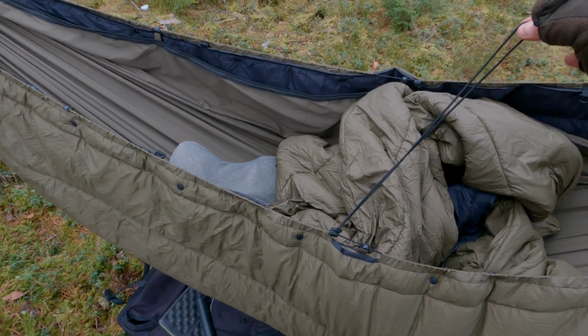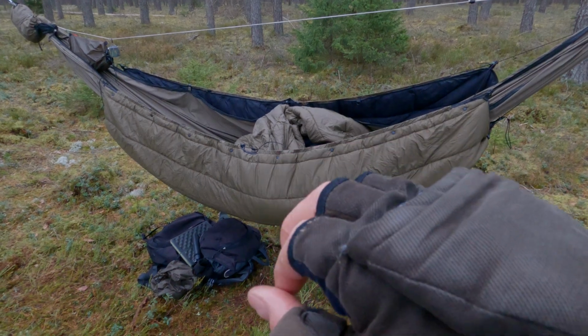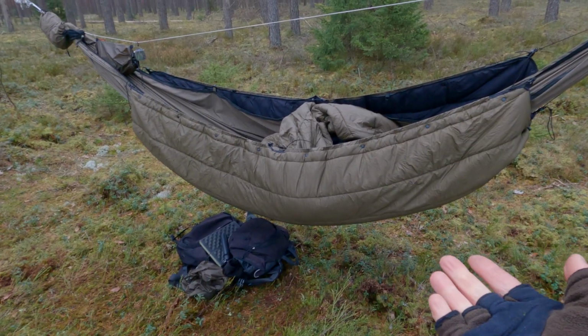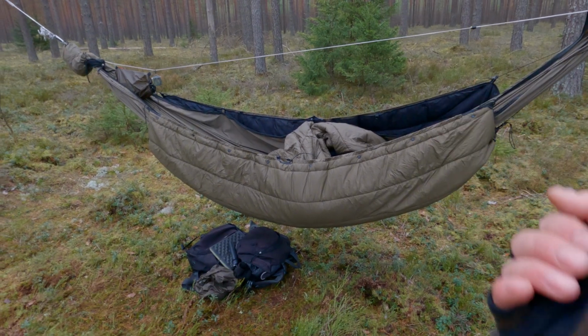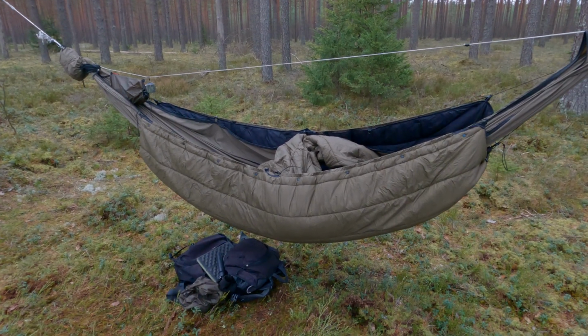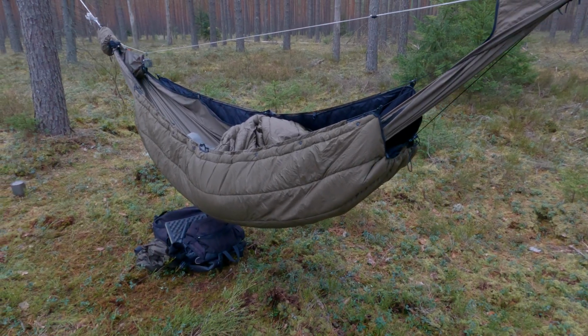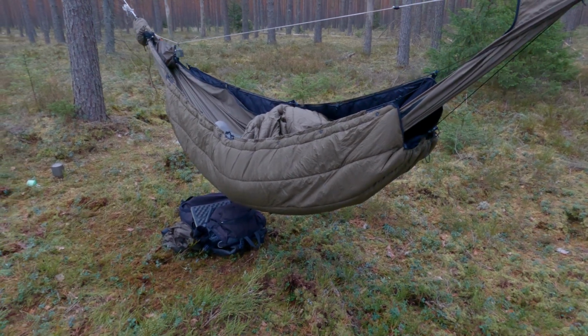Also here, look how much, come on. I made my underquilt a tighter fit. I had too much gap on my feet end from the underquilt to my hammock. So I raised the underquilt closer to my hammock. I've stretched it out lengthwise also, and then everything was fine, and I felt very toasty and nice till maybe 6 o'clock, and then I felt cold again.